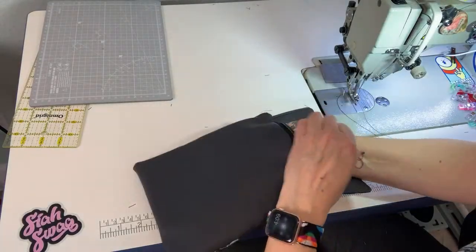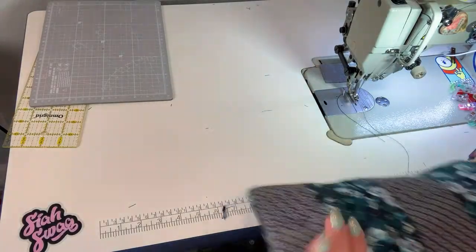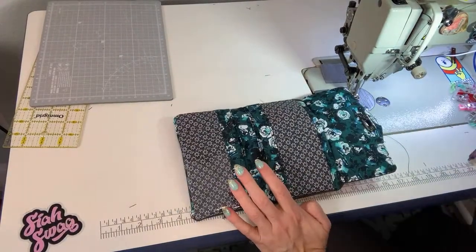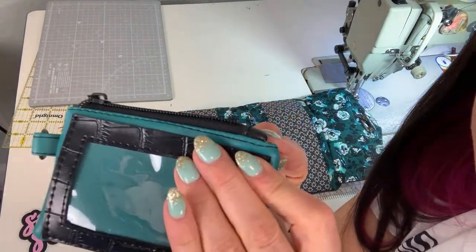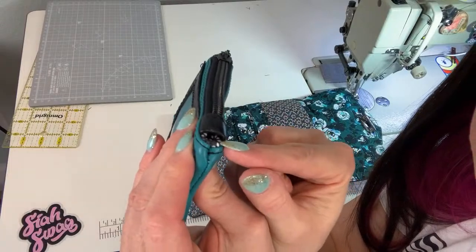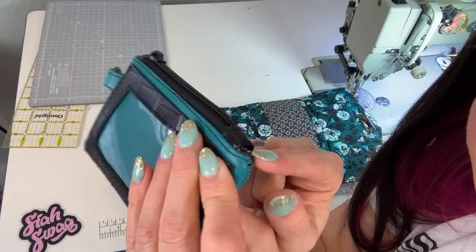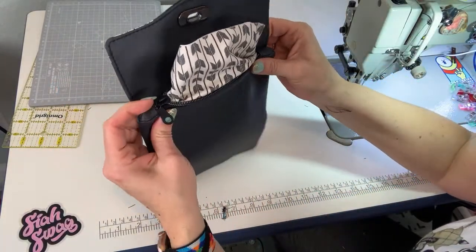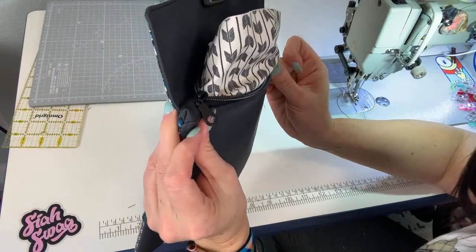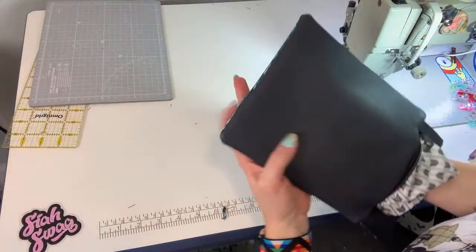Yes, Stephanie, exactly how I did it on my pouch. Where's my little pouch? Yeah, so if you want to, you can do the zipper tab just like this. Do you see how it's completely out of your seam allowance here? And then you get a little bit better looking edges instead of that. So yes, thank you for reminding me.